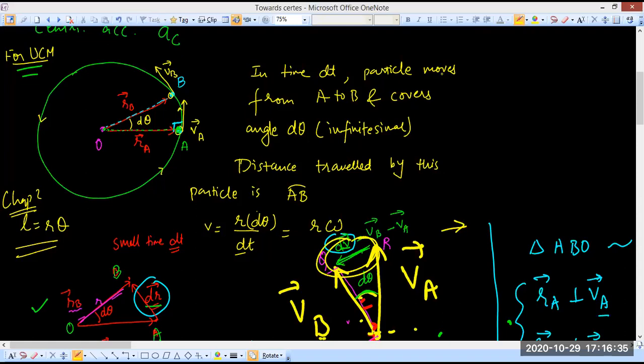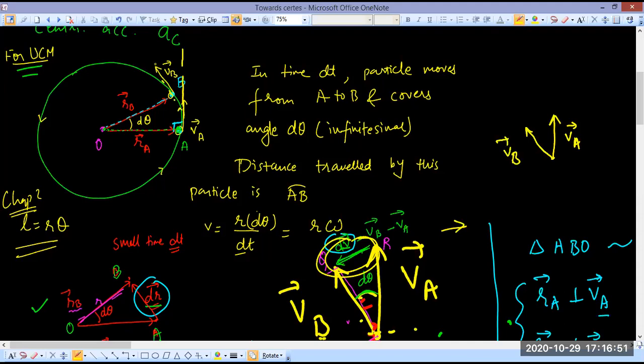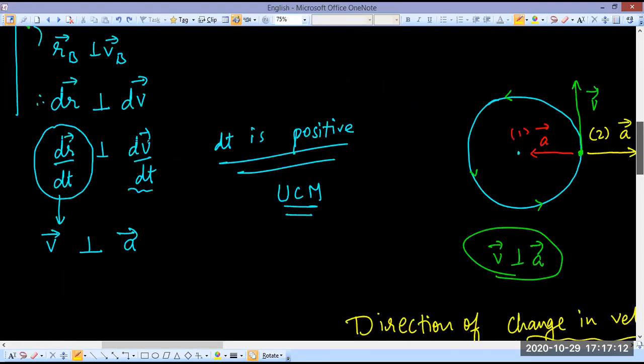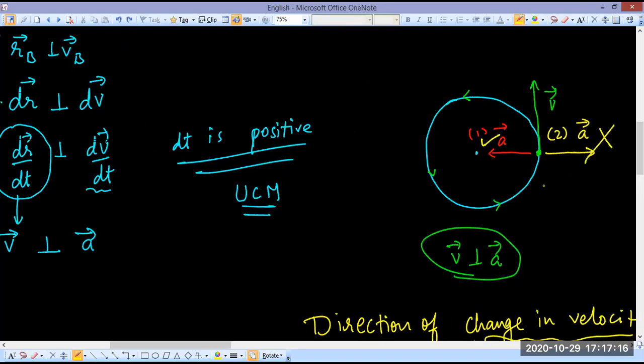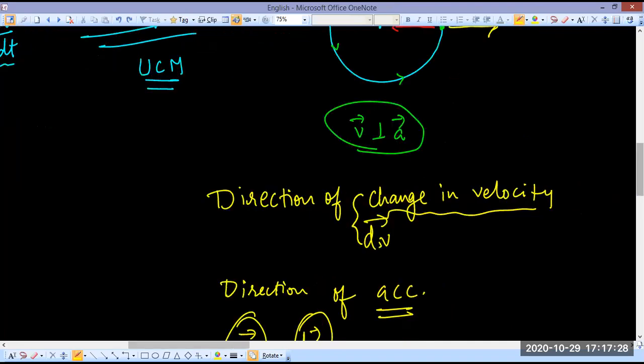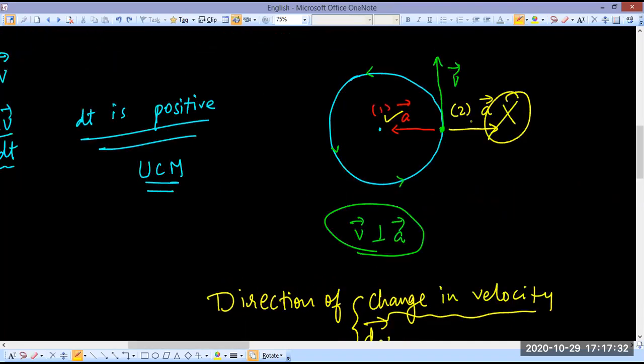Clockwise doesn't apply here. You understand that the velocity vector is turning leftwards, that is inwards the circle. Inside, towards the center. Agreed? Not outwards. Not like this. Okay? So that actually means that one is right and two is wrong. Because that vector is going to give the same direction as the dv vector, as the acceleration vector. Not the other side. I hope you understood why one is right and two is wrong.